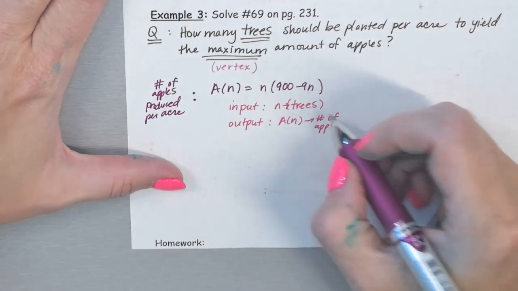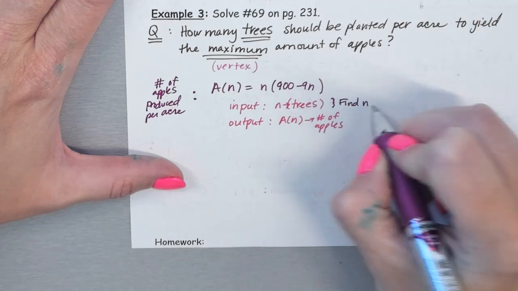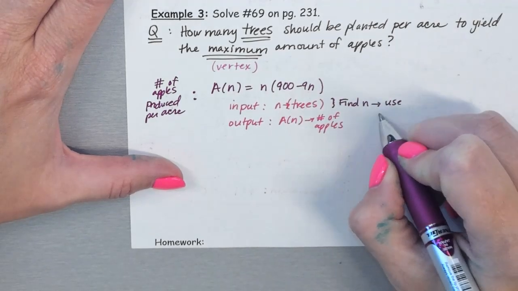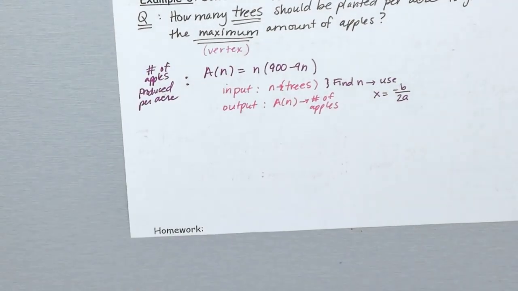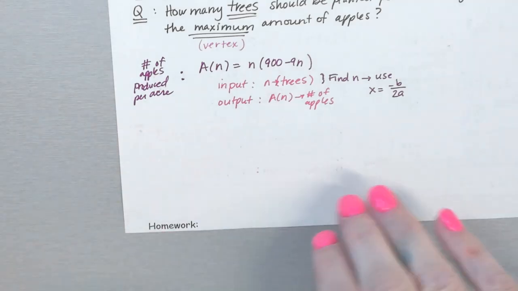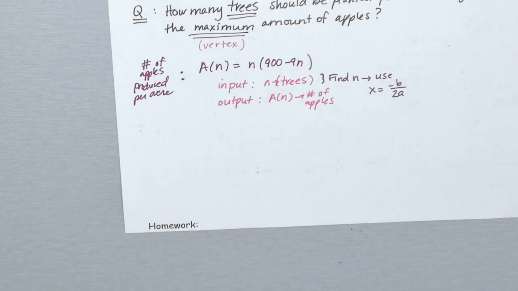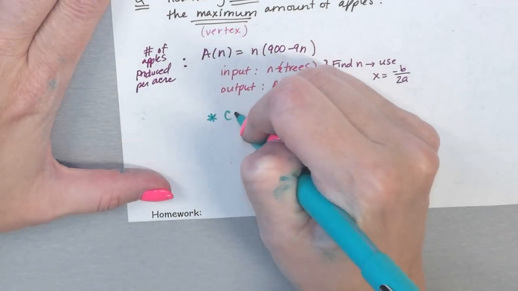And because it's the input, we can use x equals the opposite of b over 2a. So if you wanted to find it with algebra, you could just use this. I like algebra better than I like the graphs, so I would probably do that if it was a simple equation. If I had to find the output though, I would definitely use a graphing device. So you have options here.